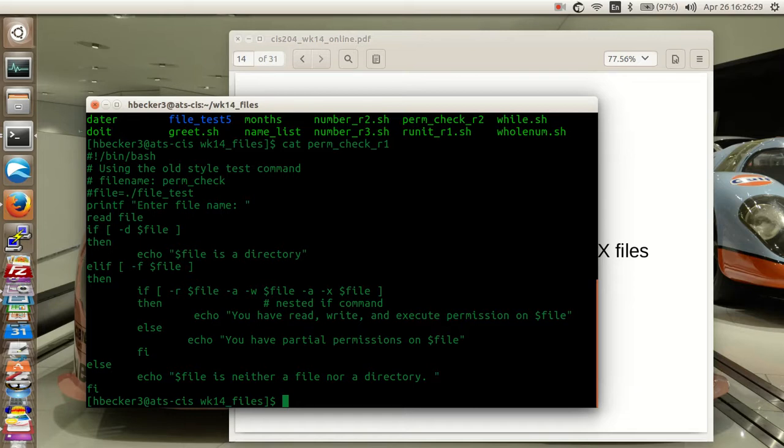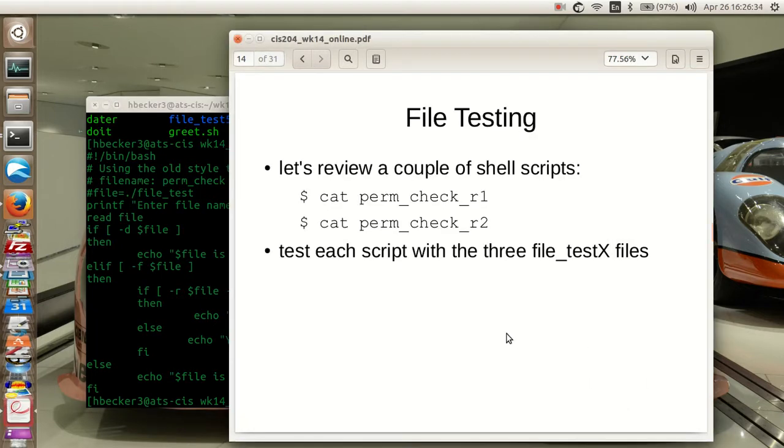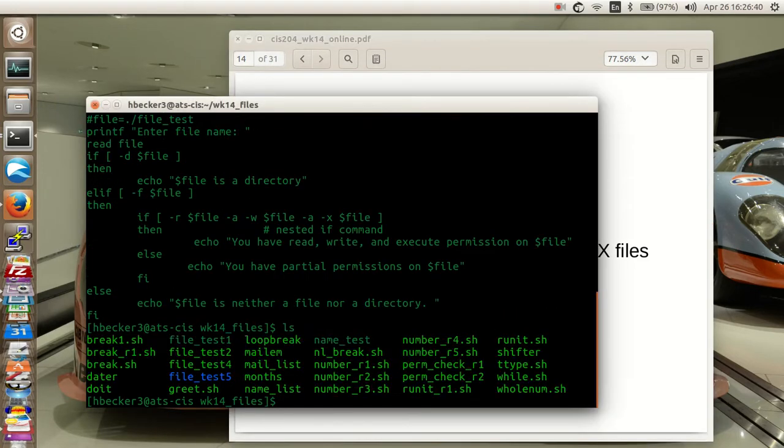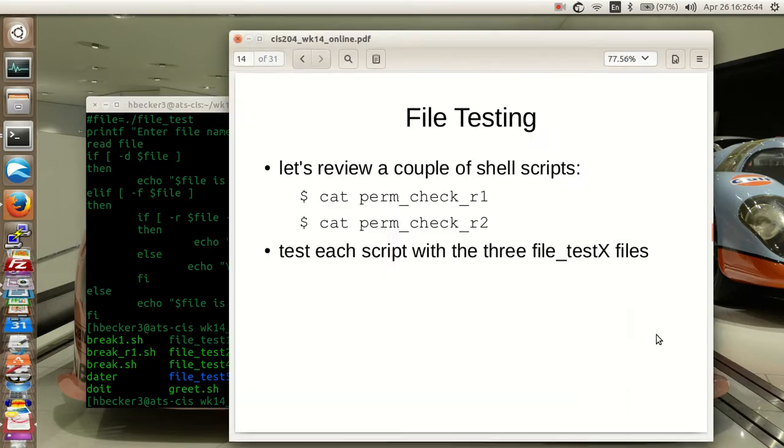Echo file is neither a file or a directory if it doesn't exist. There are several file test files in here, and we'll do this in class.